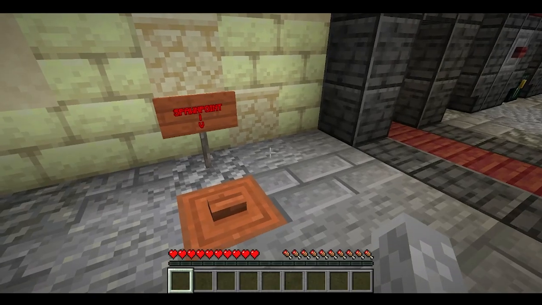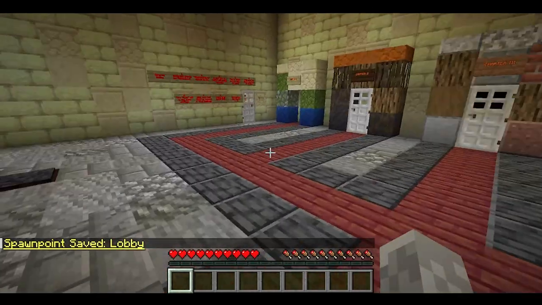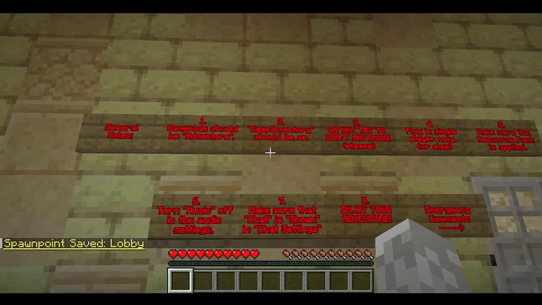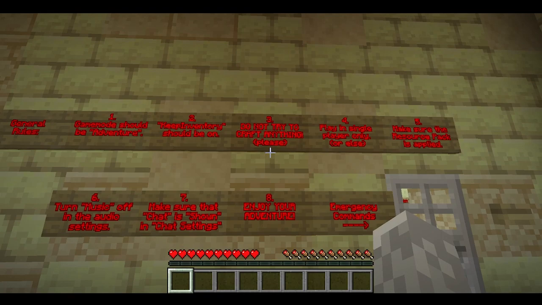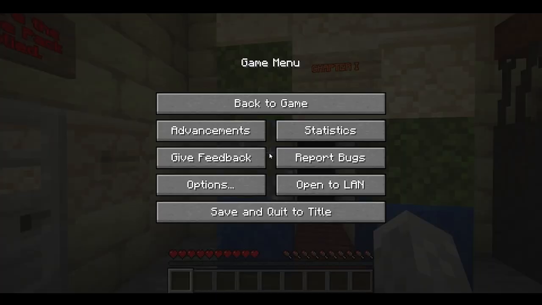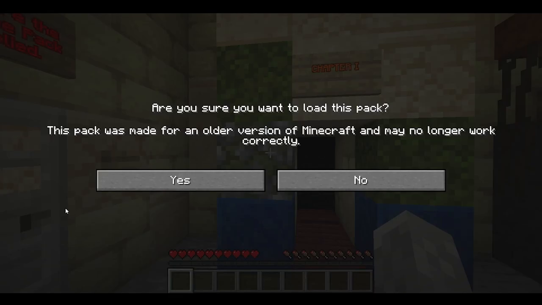Spawn points. Okay. Let's see. So your game mode should be adventure. Yes, I'd imagine it is. Playing single player only, which is what I'm doing. I do actually need to put the required resource pack on because I haven't done that.